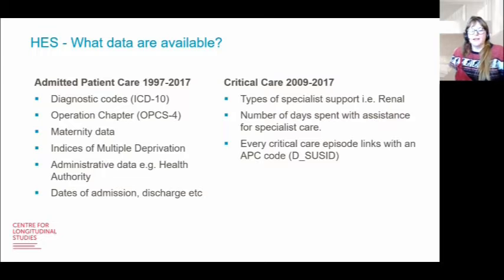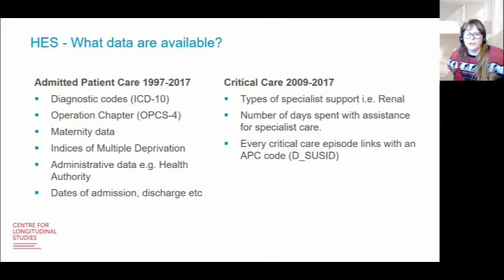So what's available in the admitted patient care? There are diagnostic codes, which are coded in ICD10, and operations, which means procedures as well. So it's not just what you think of as theatre operations, but also any kind of intervention really.